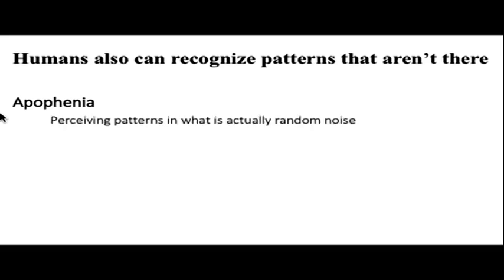So we also can be terrible at seeing patterns in random noise. Right? How many of you have thought that something was going on with a friend and you thought, oh man, they must be mad at me, but it turns out they were just having a bad day. Or, from a personal level, from a data standpoint, there's actually a word for this. It's apophenia. So it's perceiving patterns in what's actually random noise. It's our human tendency to find these patterns because it's sort of a survival mechanism, right? We want to make sure that we're understanding the world around us.